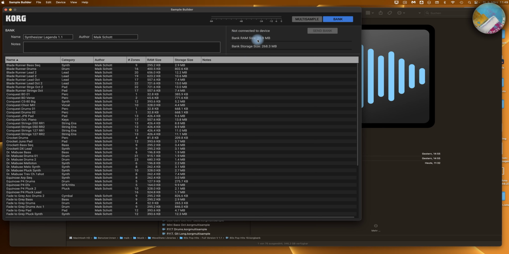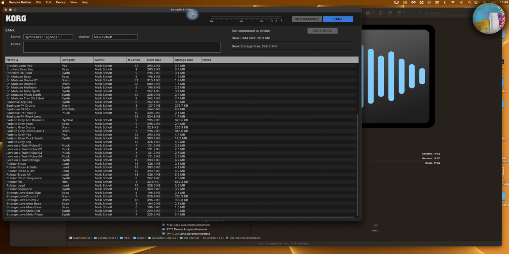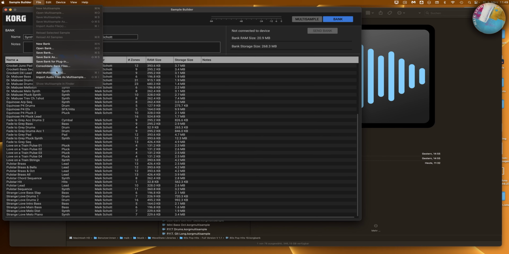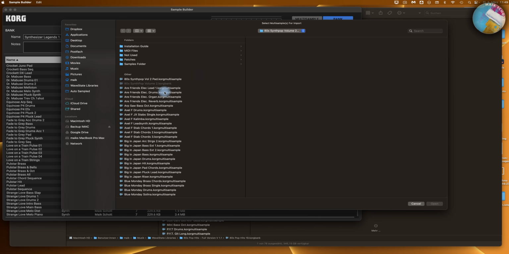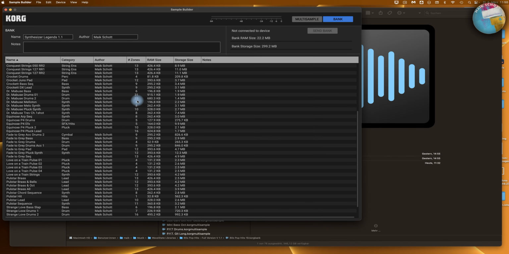One thing you can also do is, if you are close to the bank RAM size limit, try to load only the related multi-samples of a specific song that you want to be able to play, instead of loading a complete bank, a complete Soundset. So in this case I import only the multi-samples of the song Our Friends Electric, you see. This is also a possibility, but after saving the complete merged bank, I would check if all the patches are working, because sometimes I used one multi-sample for different tracks. So just check the patches if they are still sounding and working.